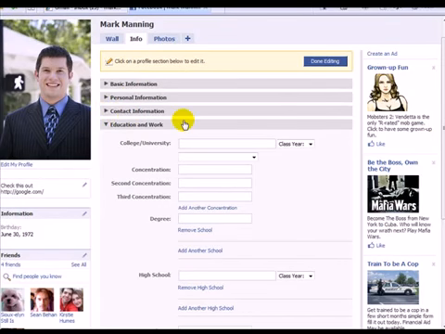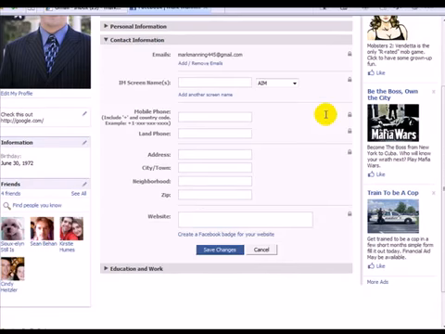Contact information also is a good thing to fill in, just because I think it's good to give people multiple ways of contacting you if you want to. If you're a huge corporation, maybe you don't want to be doing that, but I think it has certainly helped me in business to give additional information out here. I wouldn't suggest putting your home phone, of course, but your business address, obviously your website, the different things there. See the link there for create a Facebook badge for your website. We're going to talk about that a bit later, but that's really important to do. But there's a handy dandy link to do it, but we'll talk about that later, so don't worry about that now.